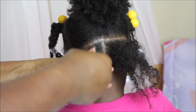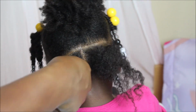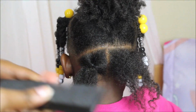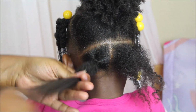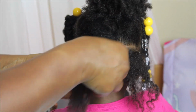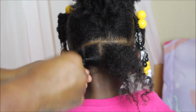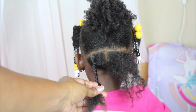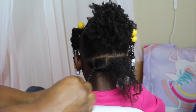So for the back section, I'm gonna do two low ponytails, so kind of mid ear to mid ear, and then that middle section I'm going to put two buns. So this back section is a whole lot less complicated. Very, very simple. I figured since there was so much going on in the front that I would make the back pretty simple.